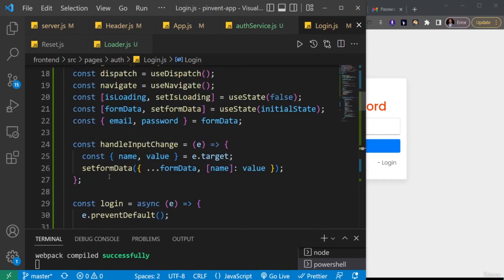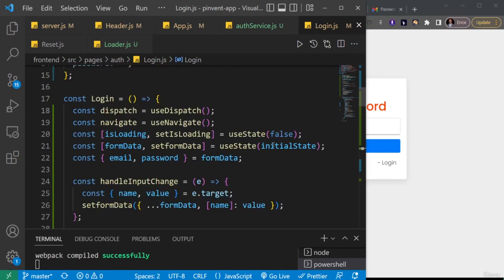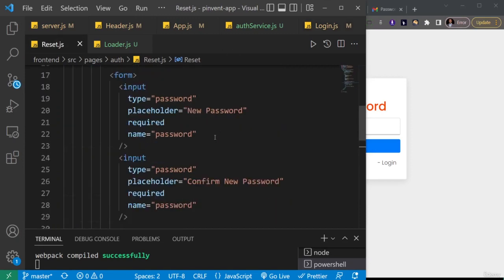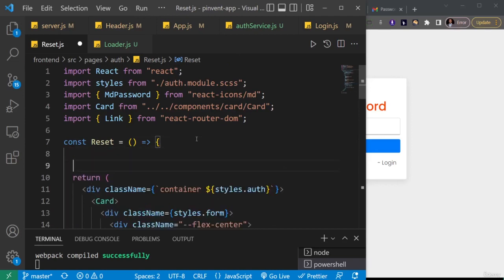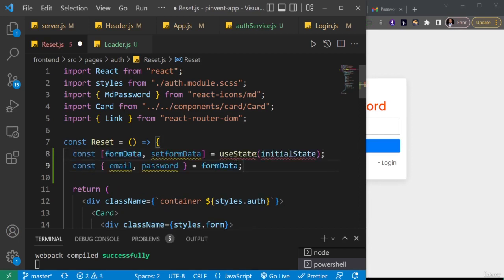So I'll grab the form data, which is coming from here. Yeah, so this form data state, I'll grab that. I'm not going to use the loading state, by the way, so I'll just copy the form data and head over to the reset, and then let's load that in. So I'll come here and I'll put my form data here. Let me put it at the top like that, and then I'm just going to import useState so that we get rid of these red lines.